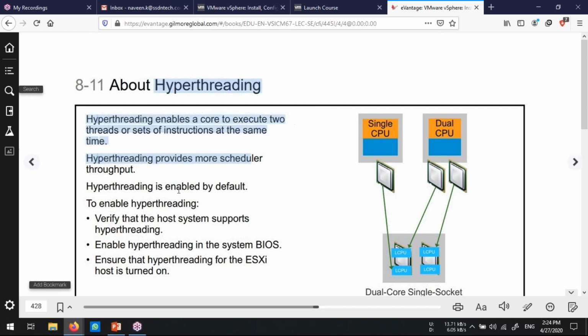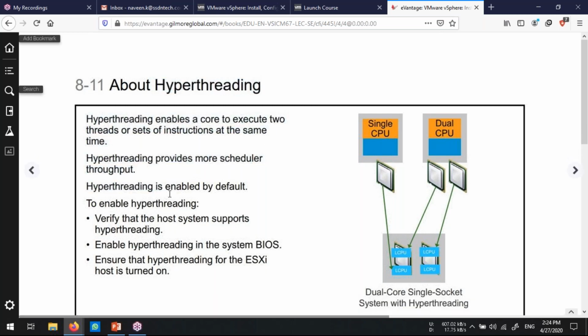Hyperthreading provides more scheduler throughput. If your CPU supports it, you can enable hyperthreading through the BIOS setting. After enabling hyperthreading, each CPU works like two logical CPUs.